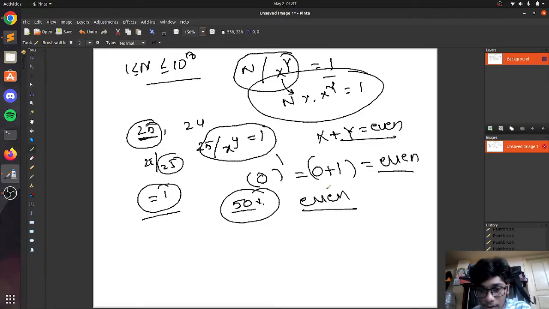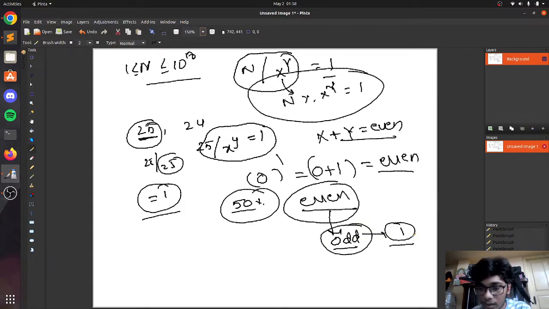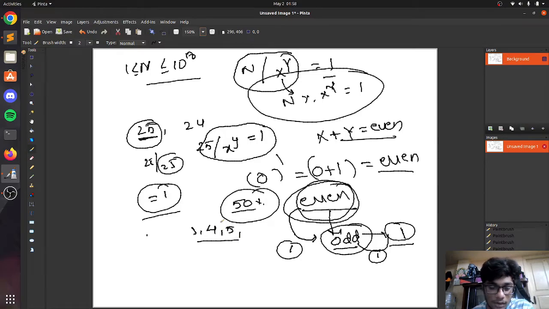The best way, if you have an even number, is to try to make this even number odd, and in one more operation you can make the odd number into 1. If you try to make that even into odd, it takes one move, and from odd to 1 it takes another move. In some cases there may be 3, 4, or 5 possible ways, but you don't have to think about that, because if you can do it in one way, then that is the best.